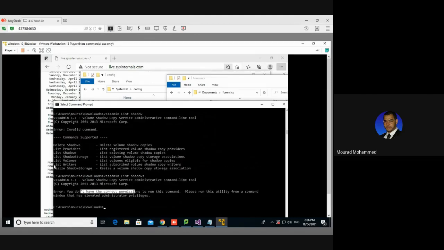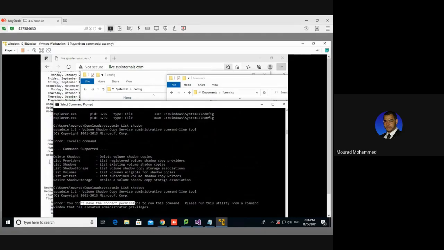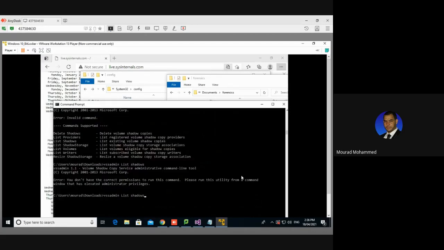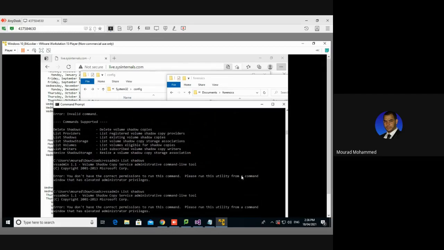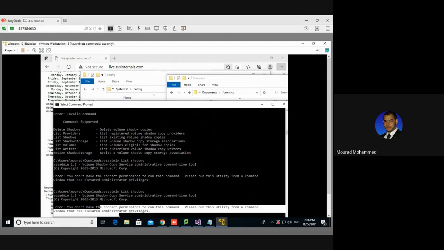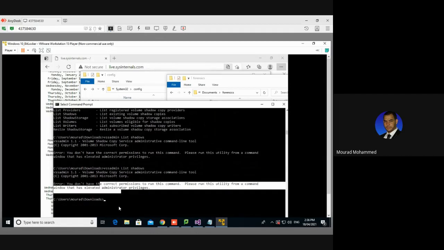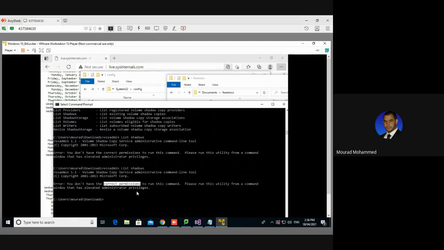I'm going to retype the same command, but correctly now. List shadows. Okay, list shadows does not have any entry for us so far. Why? Because we, as users, do not have the right permissions. Who am I? Yes, I'm Fulan. So I'm going to move to the system level.